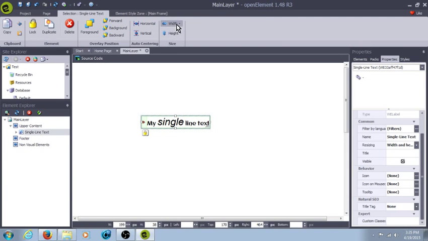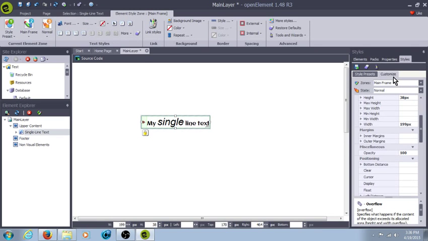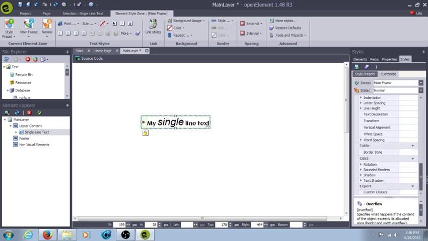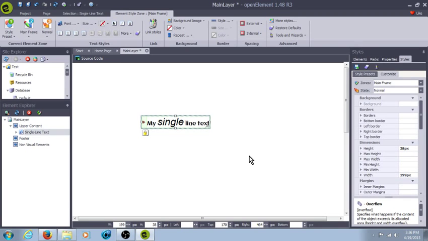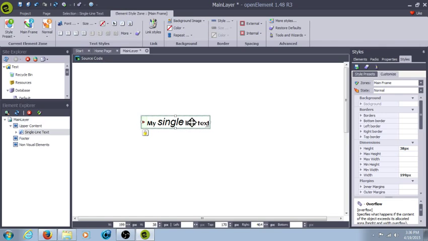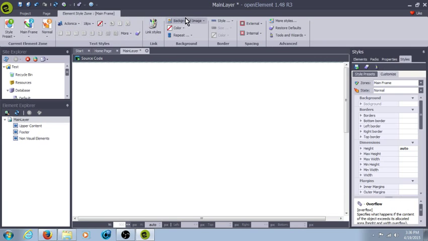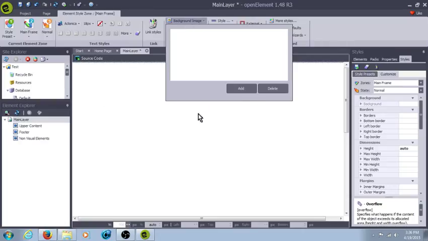Alright, your width and your height for size, which are also customizable in styles and customize. Like I said, this is going to be an important tab for you to work with because it gives you all the placement and how it's read by the engines. Now, background image. This is where we start getting into actually creating the base layer.